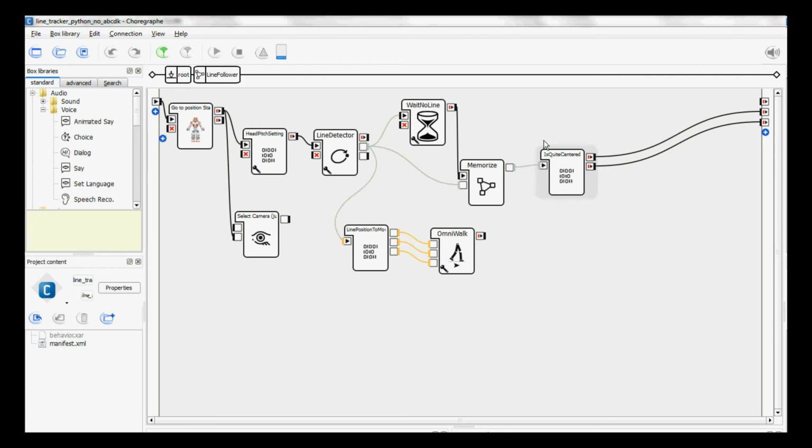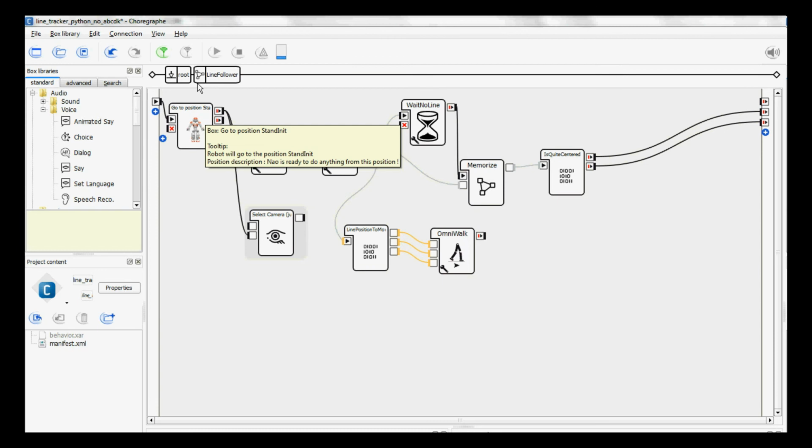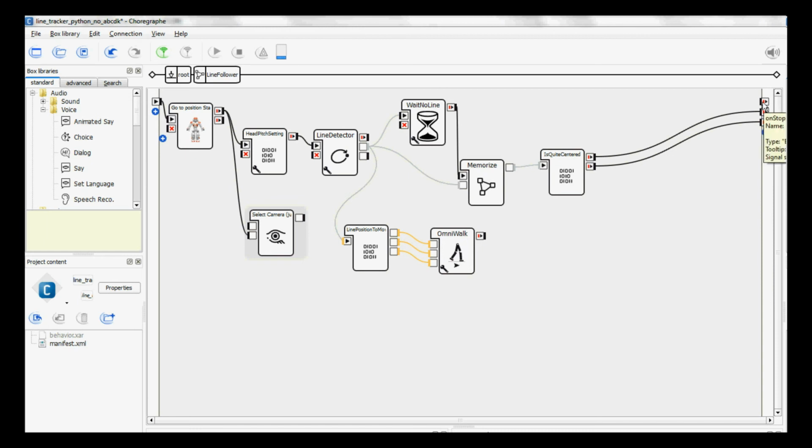And don't forget to set the right camera settings, so every time you start your behavior, it's connected to the right camera, that is the bottom one. And so when the box is started, you see the small square on the left.